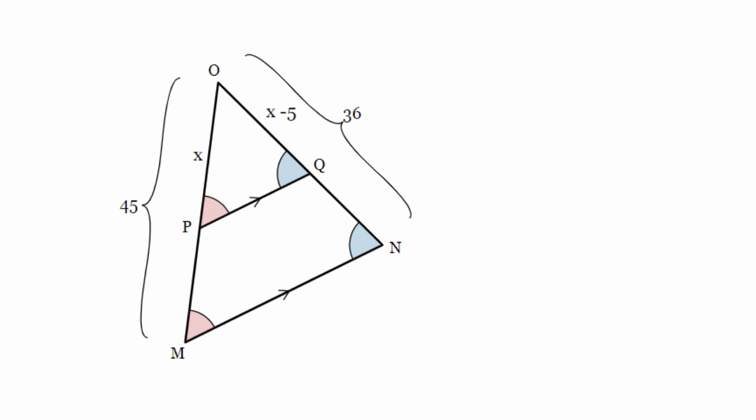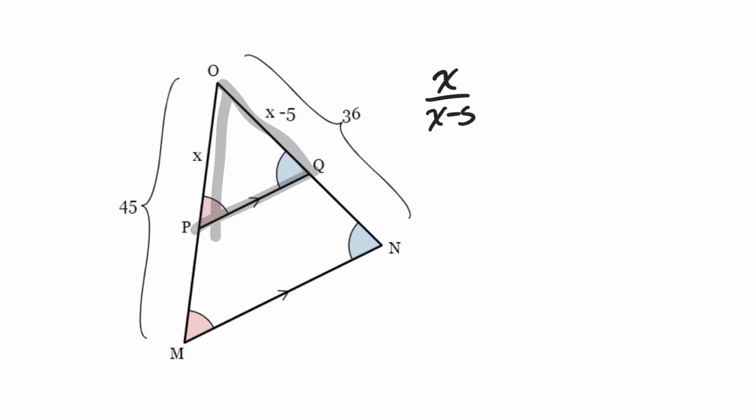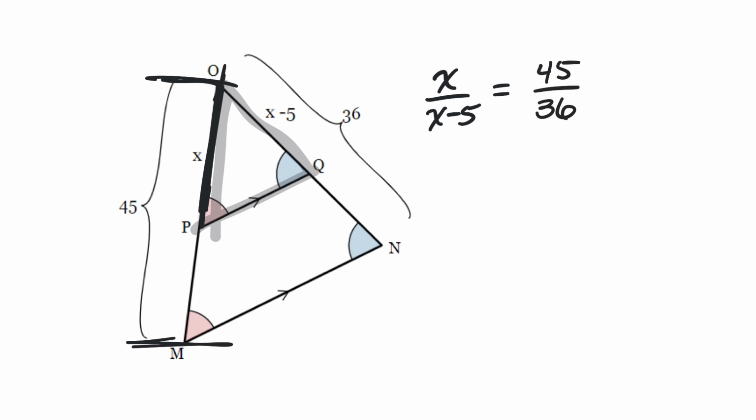We see on the small triangle x compares to x minus 7. Those two are on the same parts of the triangle. We don't have to draw from the different triangle. We just have to make sure the parts do correspond together. So since I put this portion of the triangle on the top of one side, the corresponding part on the large triangle has to be on the top of the other side. So this would be 45, and this side would be 36.